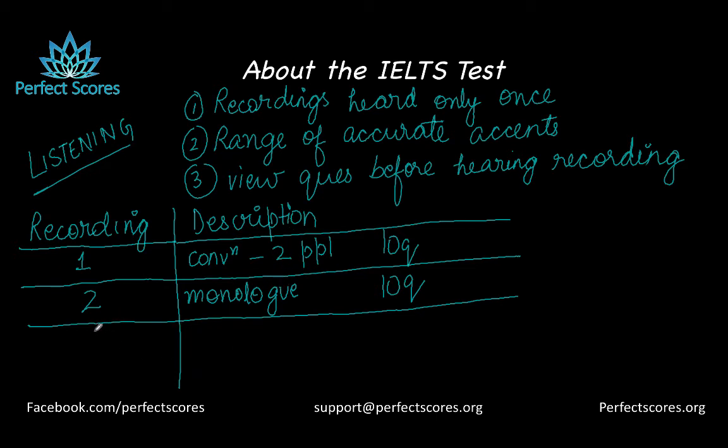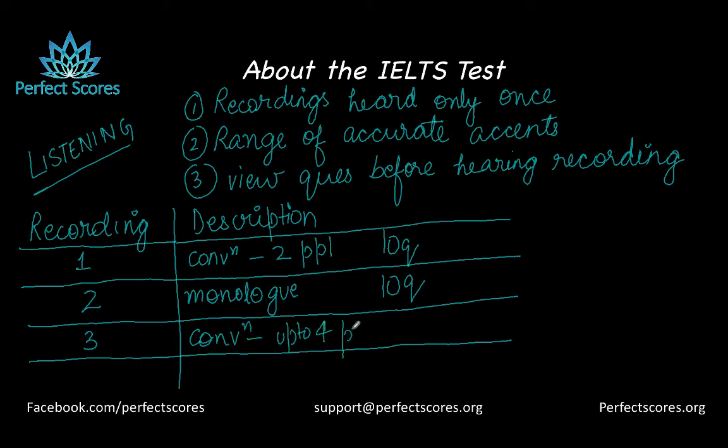And then you'll be given some time to look at the questions given in part 3. Part 3 will contain a conversation between people. Up to 4 people can be included in that. This conversation will be in an educational or a training context. For example, a few students are discussing something related to their course. Again, you'll get 10 questions in this part. Once you have heard the recordings, you'll be given a minute so that you can check and verify your answers.